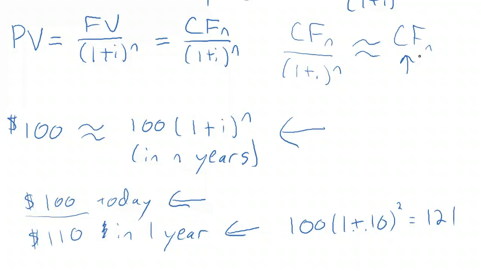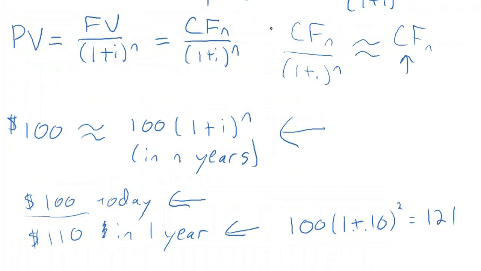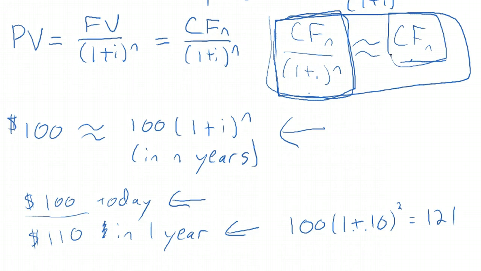But how much is a future cash flow worth? This is saying that if we buy these crazy assumptions, I'm trying to convince you that the value of that future cash flow is exactly given by this formula. It's pretty cool. Because if I had this and I wanted this, I just go to the bank and I borrow this money, and I have to pay it back in n years, but that's exactly when I'm getting this cash flow. So I can transform this into this.